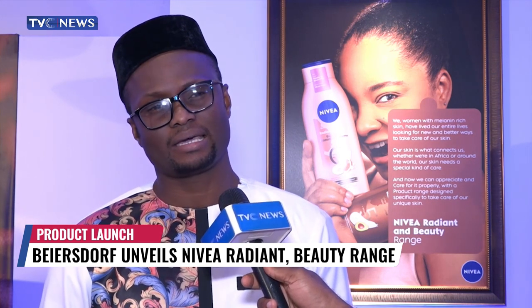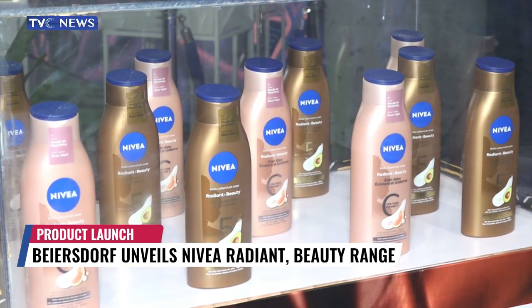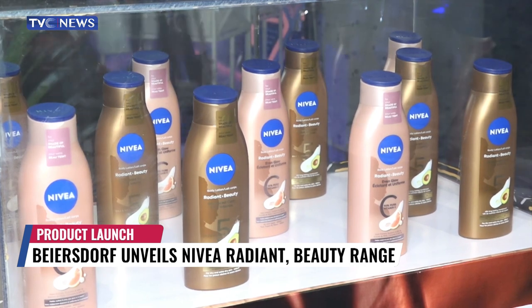Those are the key benefits that any average Nigerian woman is going to get from this product — it saves you money and time. We're talking about five oils all blended in one product that works perfectly on your skin. What we are asking shoppers to part with is just 3,500 naira for both products — both the Advanced Care and the Even Glow. Nivea's Radiant and Beauty Advanced Care and Radiant and Beauty Even Glow are available at selected retailers nationwide.